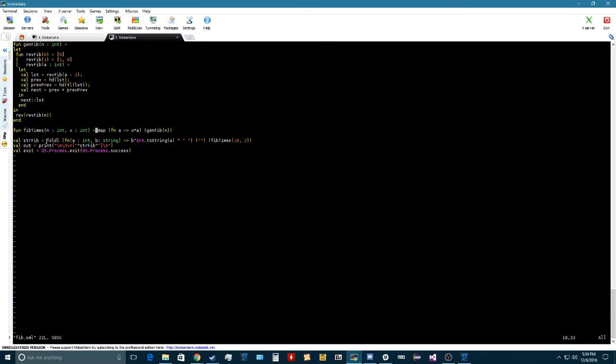And you see here we call foldl, which does a similar thing, except it has this accumulator value, and you are modifying the accumulator as you go through the list.